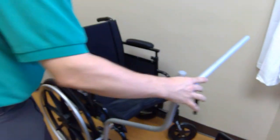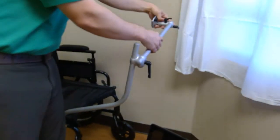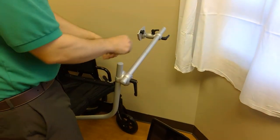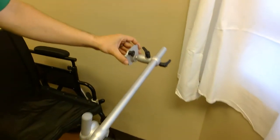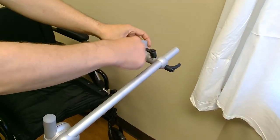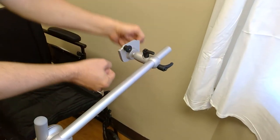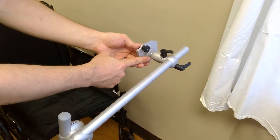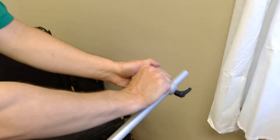Next we take the two-lever device holder, loosen the back lever, and slide it over the end of the horizontal tube roughly in the center where the client will use the device. The first lever adjusts the ball joint. Once the i-Series device is installed, loosening this lever lets you fine-tune the ball joint position. It's important to use this lever rather than cranking on the device to move the angle — if you don't loosen the lever and just force the device, you'll wear out the ball joint and it won't hold tension, constantly falling to the bottom. Any time you make those angle adjustments, use these levers.